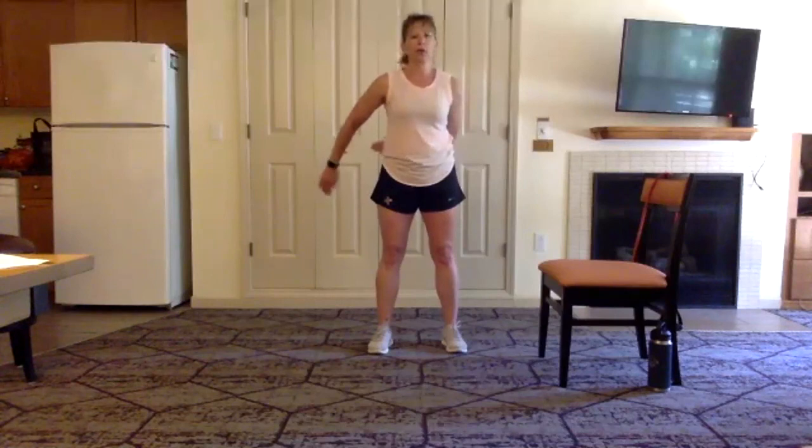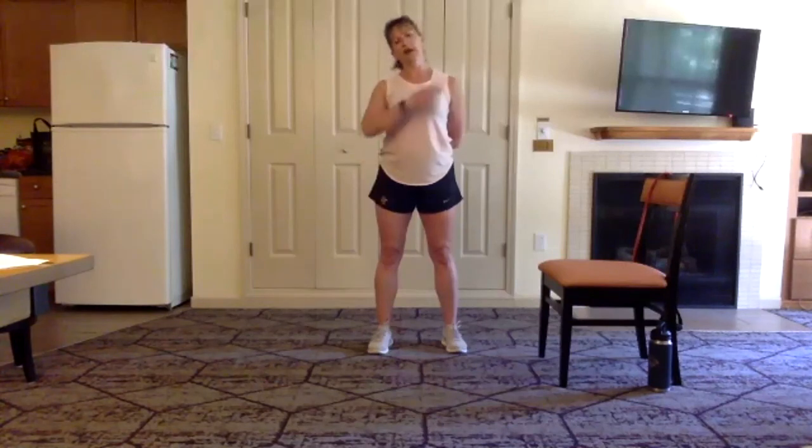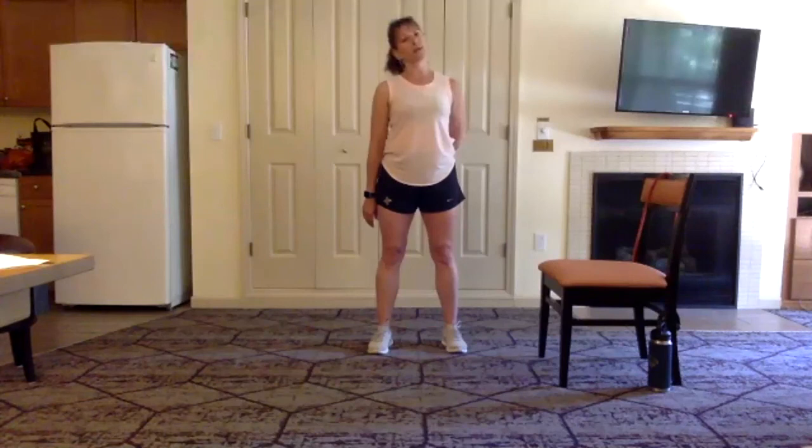We switch. Right arm comes behind. Stand tall. Left ear, left shoulder. Again, check. This is relaxed and it's staying down. It was just the ear to shoulder. Bring your head up to center.